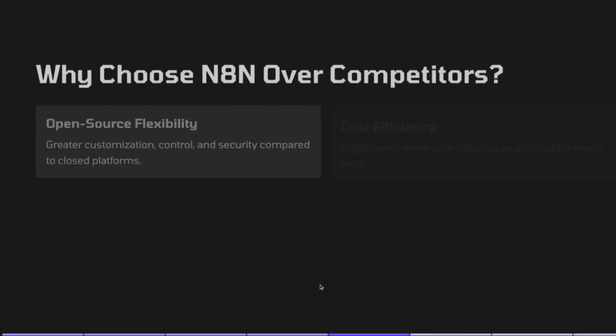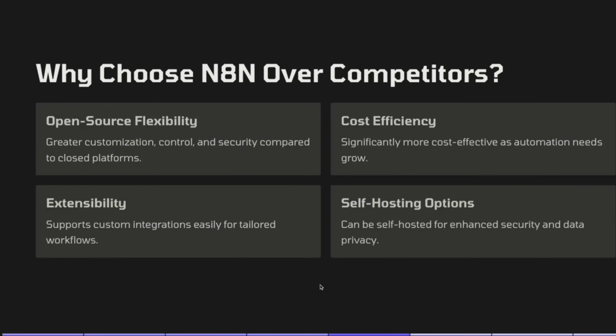So why are we choosing N8N over competitors? There are a few competitors, Zapier and Make.com to name a few, aiming to do the same, but N8N seems to take the cake. This course will start out in the cloud-hosted version, and within a few clicks, you can be up and running making automations. N8N's cloud-hosted version is the cheapest amongst all competitors while offering the most customization and control. At just $20 a month, you can get going on the cloud version.